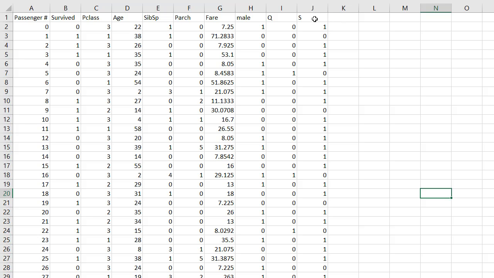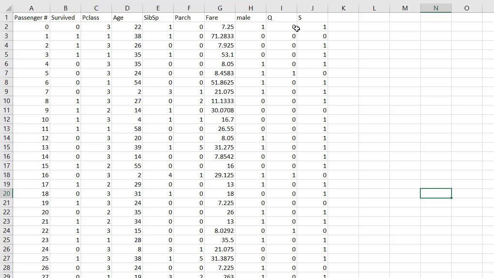Notice there is no C category though, so it picked up passengers there and then swung up to Queenstown, the Q category here. And then after it left Queenstown, it started heading across the North Atlantic, and that's when it sank. So the S category corresponds to people that embarked on the ship at Southampton, and the very first stop, Q for Queenstown in Ireland, and that was the last stop.